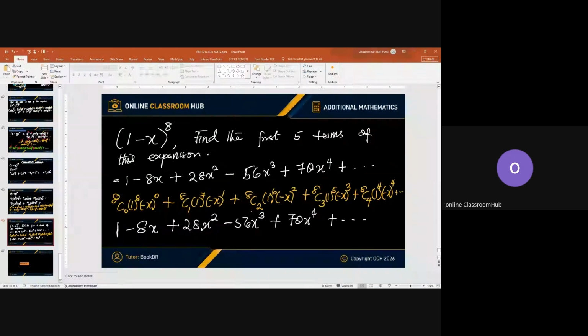Because the combination entirely is just to get the coefficients. So when you press on the calculator and write it there, it doesn't matter. But unless the question specifically states that you use the combination approach, then you have to write them to show that it's a combination approach that you used. Other than that, you can just press 8 combination 0, you get 1, you write it there. 8 combination 2, get 28, you put it there. 8 combination 3, etc.